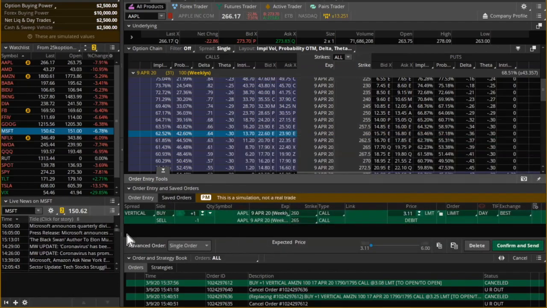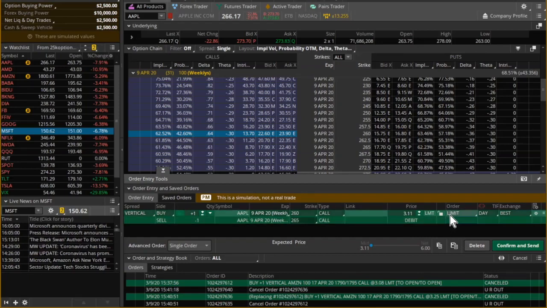So let me go back to the screen because somebody asked, is this a limit order? Yes, I always place limit orders. I never do market orders because there's no guarantee at what price the platform will fill you. And thinkorswim and tastytrade both always default to limit orders. You can see that here, order type limit. You can always choose market order, but it defaults to limit, which is good for us.